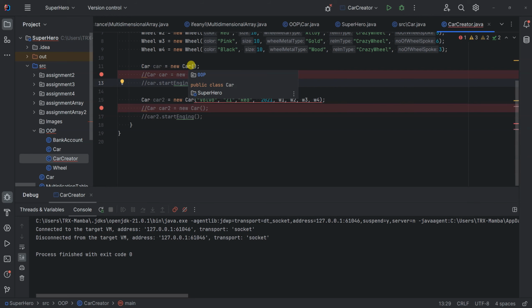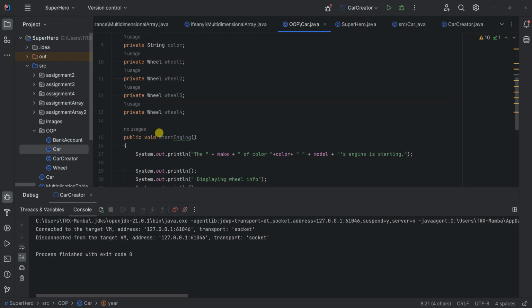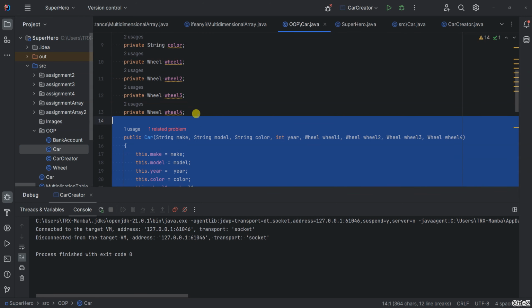But even if you created it yourself, how can you create a constructor yourself that supports this? It's also simple. Just come here and say, wait, let me comment this out, because we're going to need it again. So now there's no constructor.